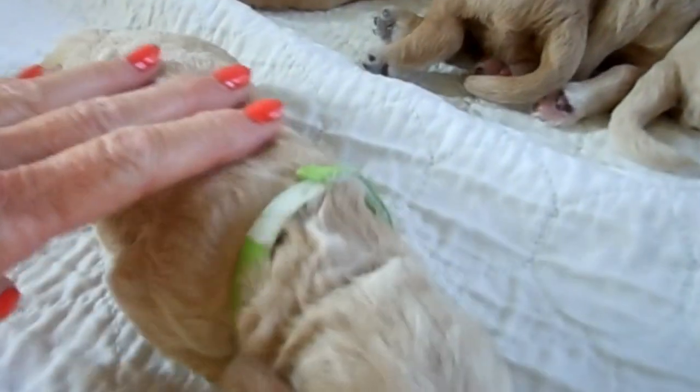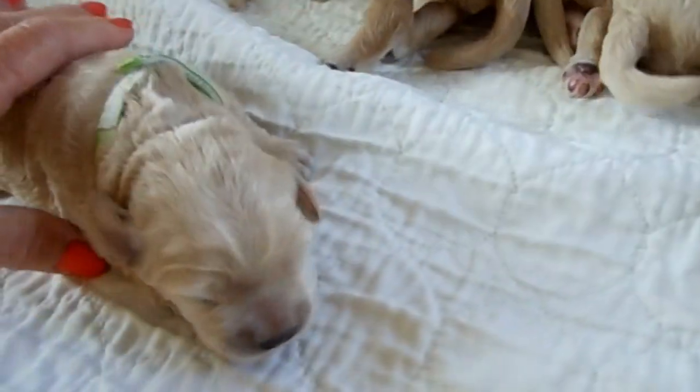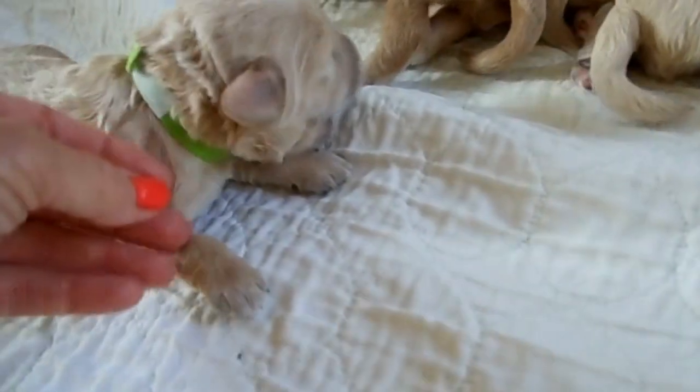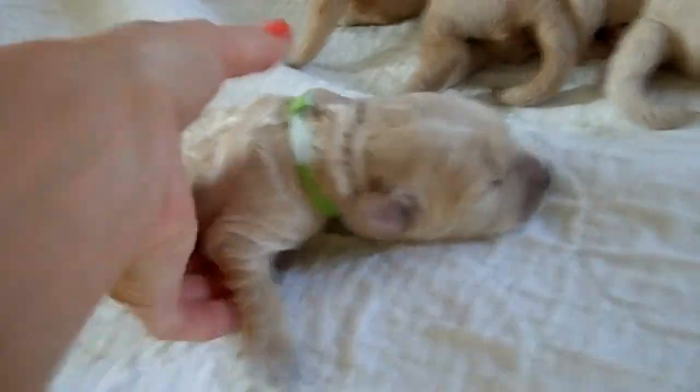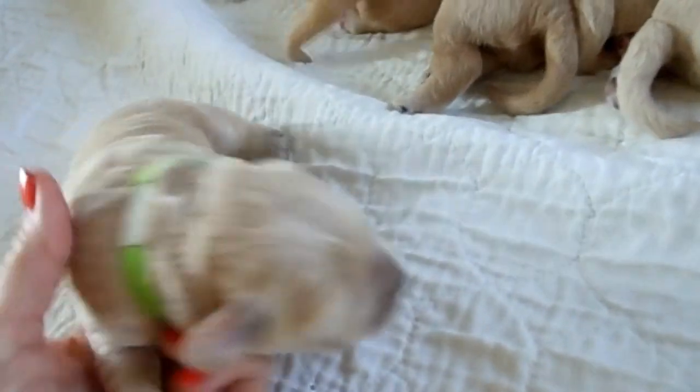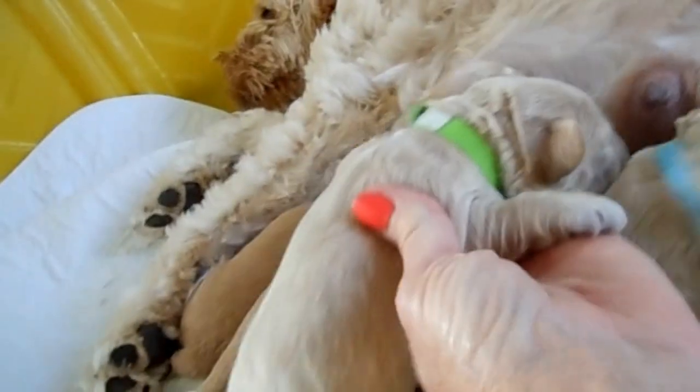She's got a pretty straight coat with just a slight wave, it looks like she's going to have — very similar, I would guess, to Molly's coat. But a straight coat, a fleece coat nonetheless. Beautiful puppy. Sweet. I call this a chunk of change right here. She is sweet. Okay, we're going to put her back on the pile.